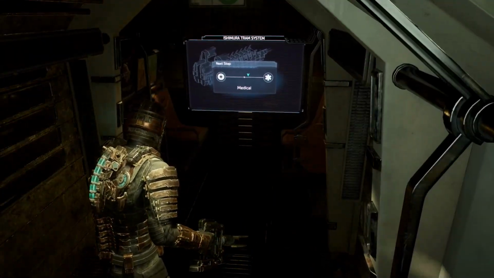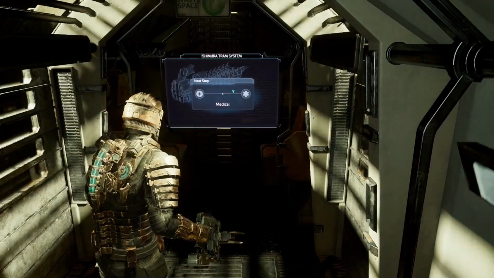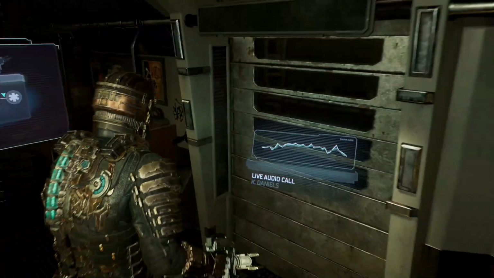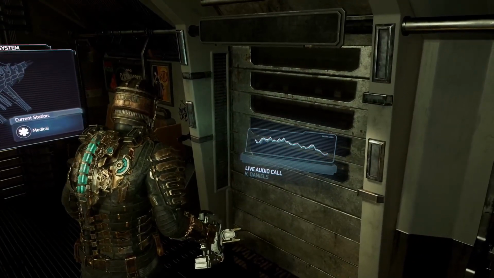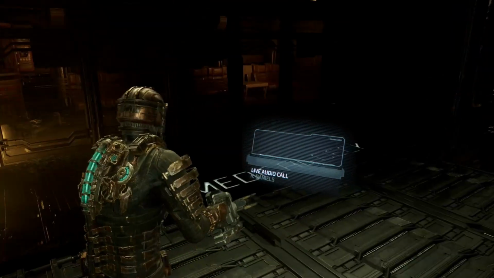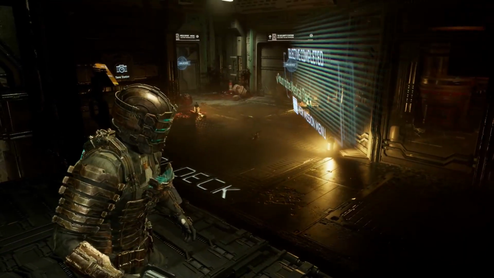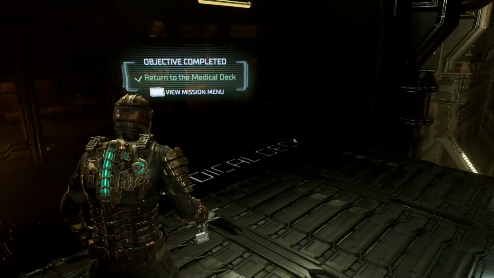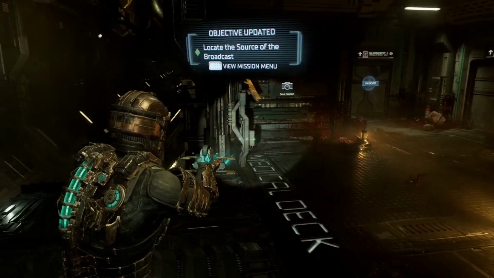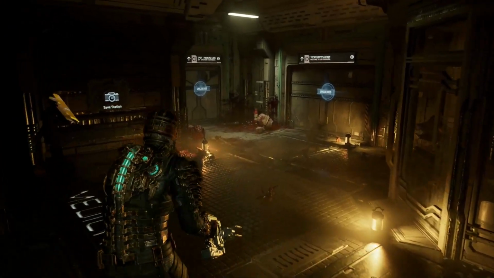Oh gosh. Ishimura tram system is pretty good though. Goes the full length of the ship. It's very cool. Now arriving at medical. Chemical lab. What? You said the chemical lab? I can barely hear you. What's this? Return to medical deck. Locate the source of the broadcast. Right, okay. So we go this way.